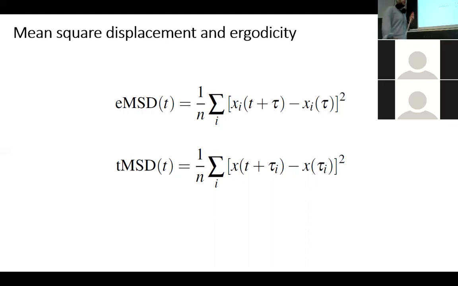This might be very complicated to understand, but I can simplify the mean square displacement calculation in two different ways. What is the mean square displacement? The average square displacement I have, right? I can calculate it in two ways. One is what I'm calling ensemble mean square displacement. I have, for example, 100 birds that start at one position, and I check after every time step where each individual has gone, and then I check the square displacement of each individual and make an average. This is called an ensemble average.